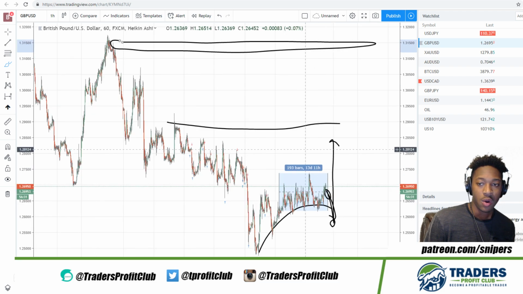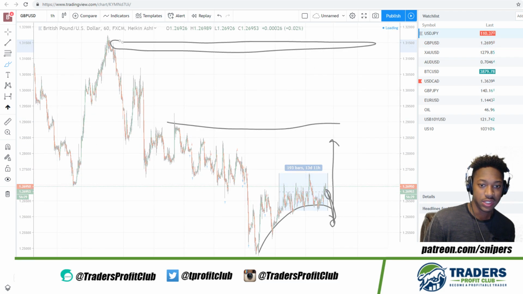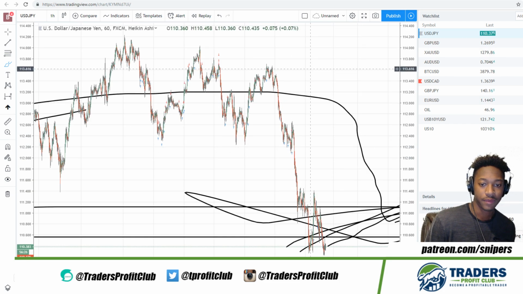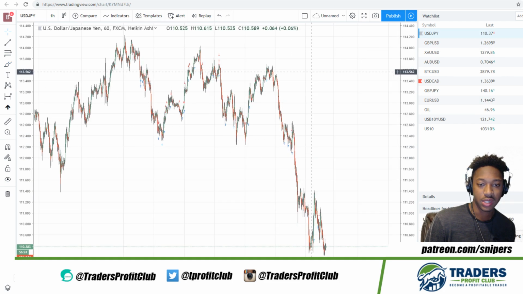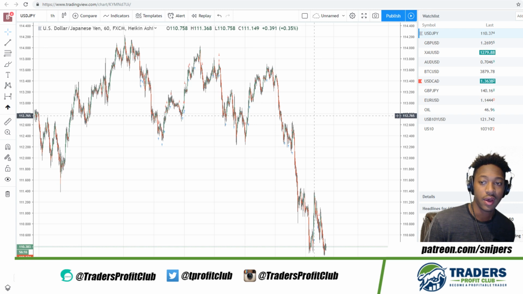So that's our analysis for today, mostly going over the US dollar, where it's going to be in 2019. Where is price going to be for the majority of the year as well? We're going to see those retests. We're going to see those drawbacks. What are we going to see in the US dollar? What is the fundamental data that's going to be coming out?